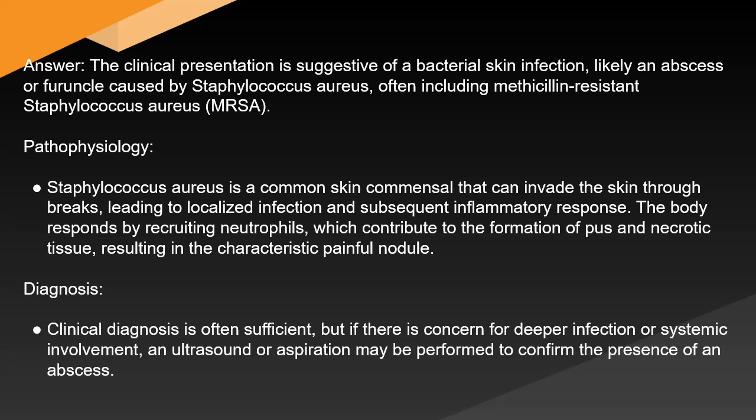Pathophysiology: Staphylococcus aureus is a common skin commensal that can invade the skin through breaks, leading to localized infection and subsequent inflammatory response. The body responds by recruiting neutrophils, which contribute to the formation of pus and necrotic tissue, resulting in the characteristic painful nodule. Diagnosis: clinical diagnosis is often sufficient, but if there is concern for deeper infection or systemic involvement, an ultrasound or aspiration may be performed to confirm the presence of an abscess.